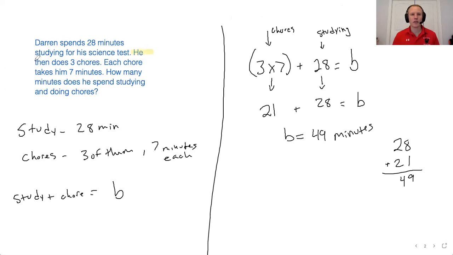So he does 3 chores. Each chore takes him 27 minutes. The key to this problem is you reading those 2 sentences and understanding that that represents multiplication. So always ask yourself, like, what is this part asking me to do? And make sure you understand that before you try to go and do the actual math. Like you're going to be successful if you can understand what needs to be done before you even start trying it. If you just try to jump in and start putting numbers together sort of arbitrarily, you're going to find it much more difficult. All right, let's go on.